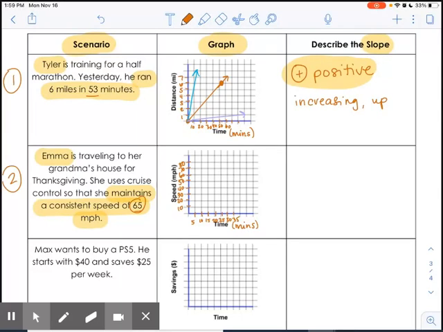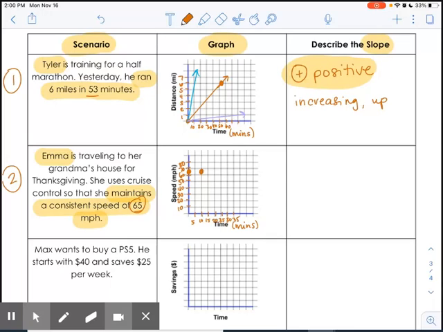She wants to go 65. So she gets on the highway. She's driving. She hits 65. She presses cruise control because she wants to lock in at that speed. So at time 0, when she clicks the button, she is going 65. So we'll put a dot here. At time 0, she's going 65. Well, she pressed cruise control, so the car is making sure she drives at a constant rate. So 10 minutes later, how fast is she going? She's still going 65. As far as we know, nothing has changed.